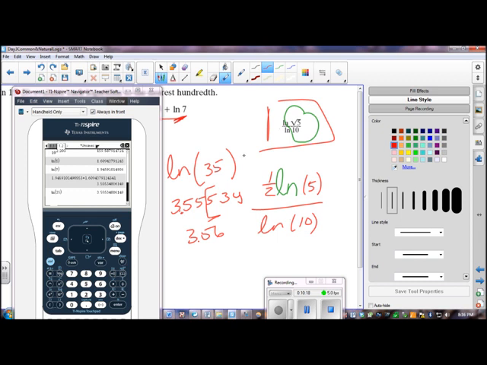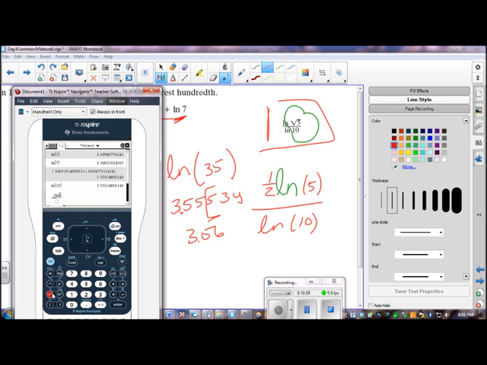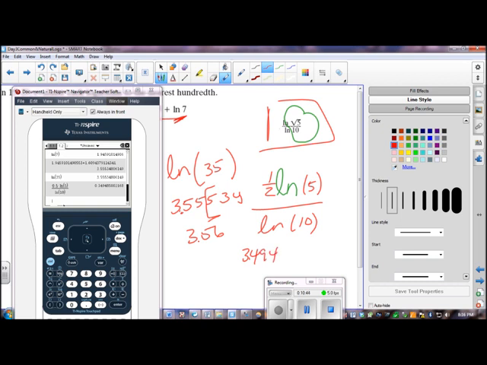That's at least showing some work, showing some knowledge of logs, but I'll make a fraction here. On top of the fraction, I'll put a 0.5 natural log of 5. On the bottom of the fraction, I'll do a natural log of 10. And hit the enter key. We'll get a 0.3494, rounding that off to the nearest hundredth. If I've got to round that off to hundredths, I'm going to end up with a 0.35.